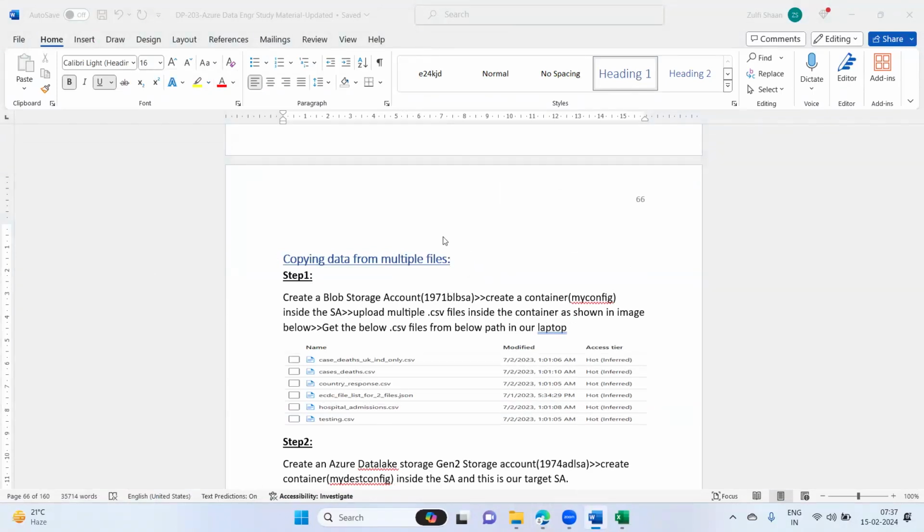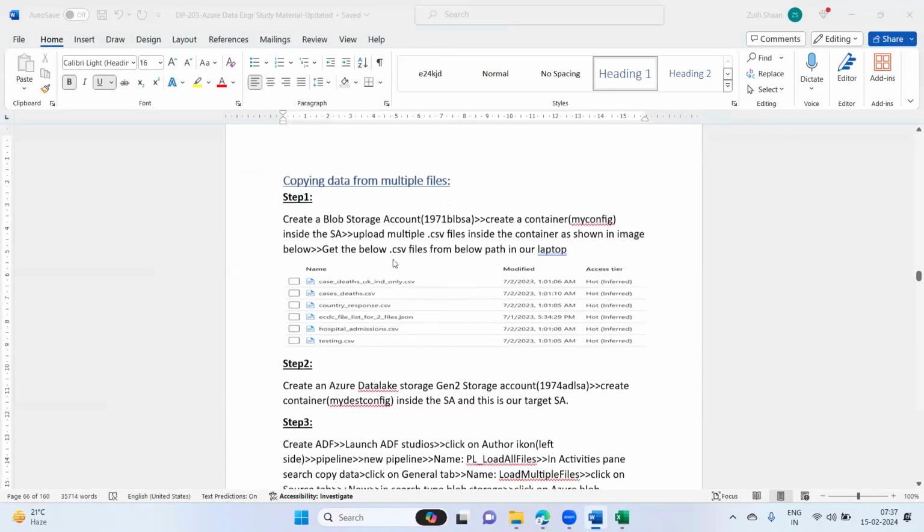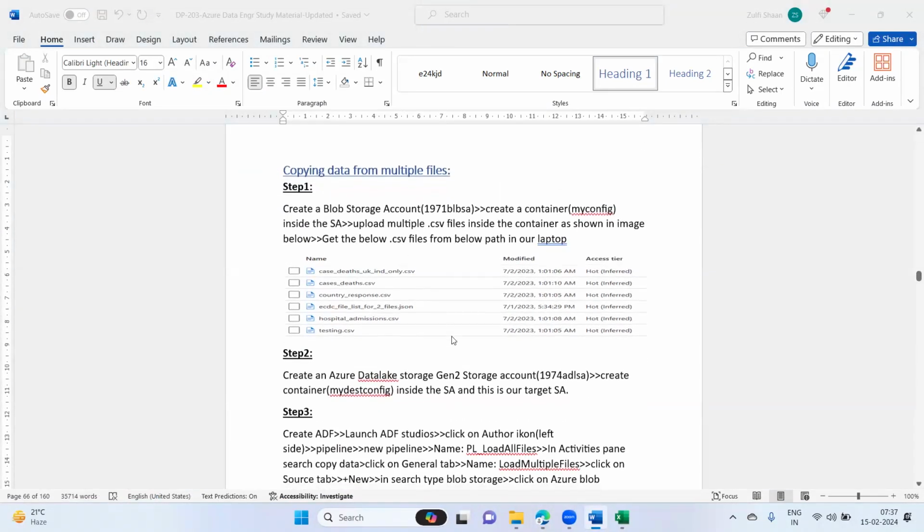See, yesterday someone asked the question: if you have files of multiple types, like a CSV file, an Excel file, a JSON file, and you want to copy all the files, how can we do this? Exactly this question was asked in class yesterday, so for that we have this demo and we are doing it.